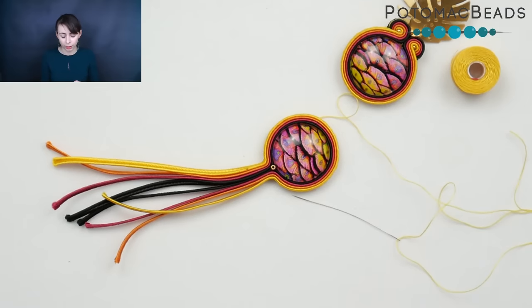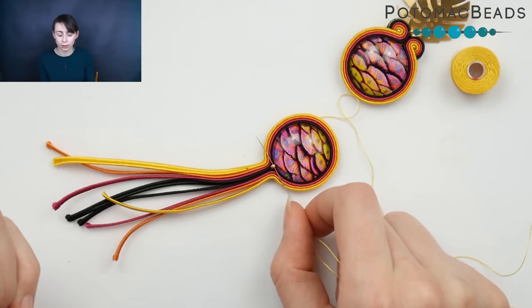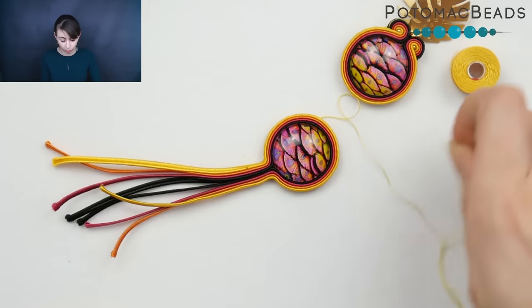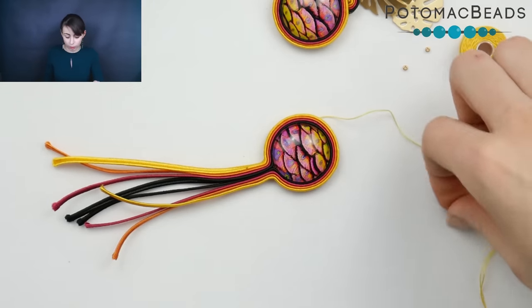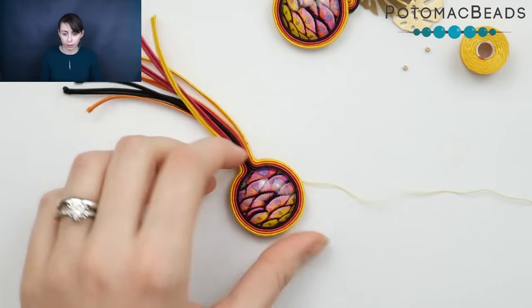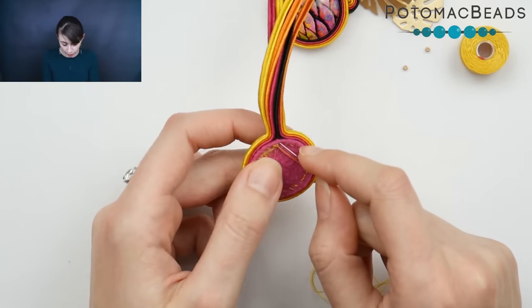You can do it like this or the classic way like this, and it will hide the gap because sometimes you can see the threads there. You can put a bicone there, fire polished, anything you find and you like in there. And like this, now we need to connect all 8 braids together.